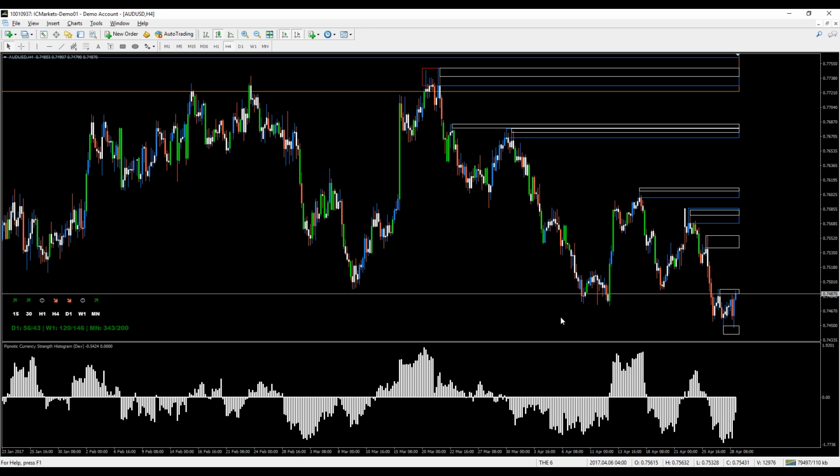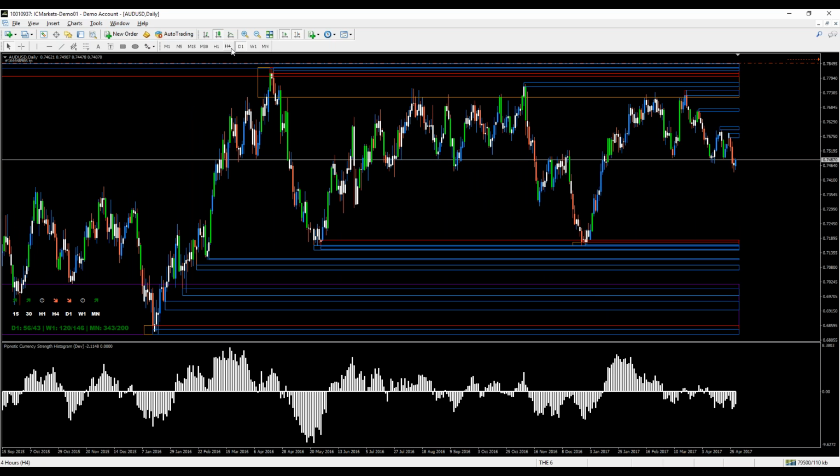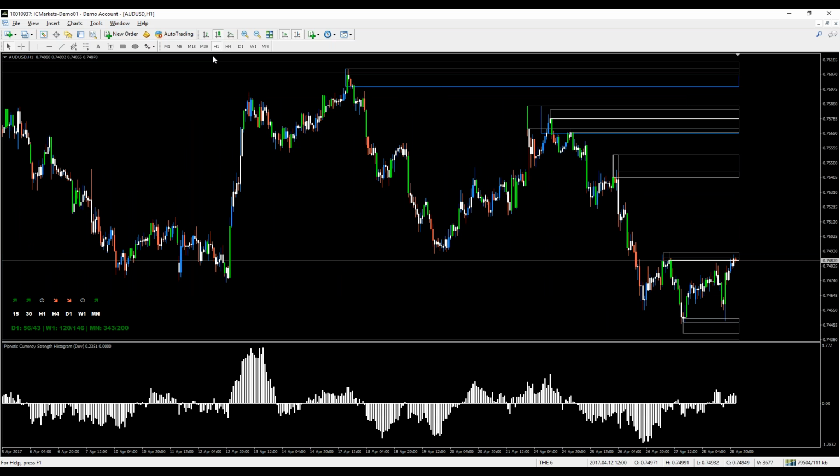And so you can use it for a lot of different things, but I find myself using it, positioning myself in sync with the longer term, and also for divergence. It really shines for divergence trading very much. And you can see here's another example. Here we have a high, a low, a higher high, but you can see the strength information is not supporting this pair moving higher, and so you simply want to position yourself for short.